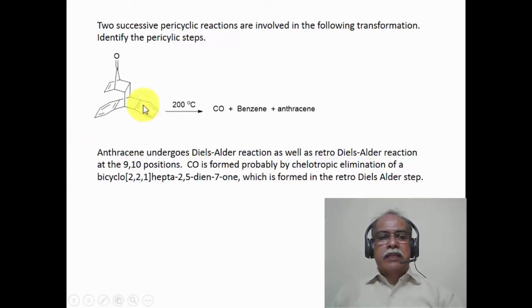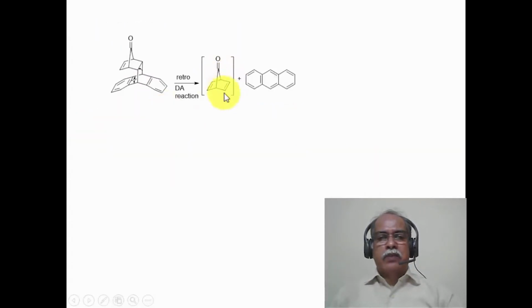It is a very interesting reaction because a reactive intermediate like this one is stabilized in the form of a Diels-Alder adduct in this particular instance. In fact, the forward reaction would be difficult to do because this is not a readily available starting material. So this molecule would have been prepared by a different route other than a Diels-Alder reaction route in this particular case.